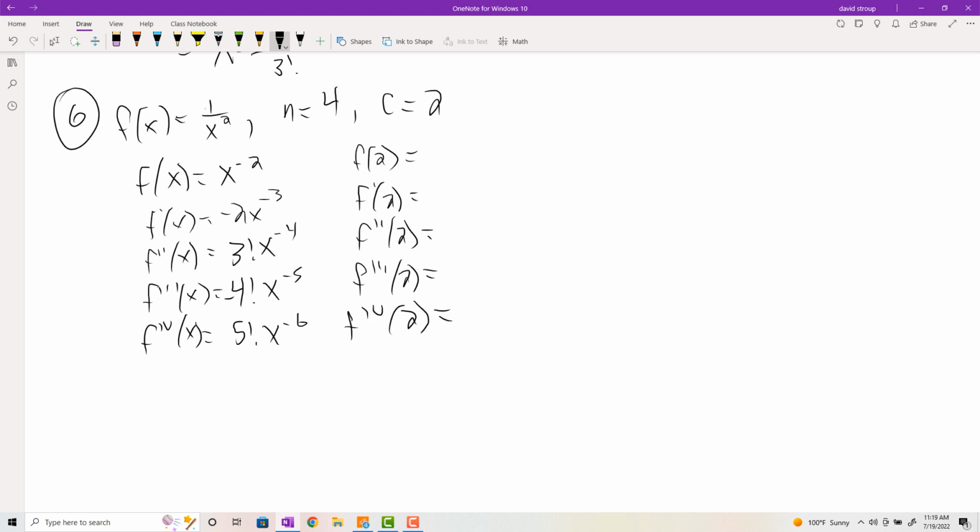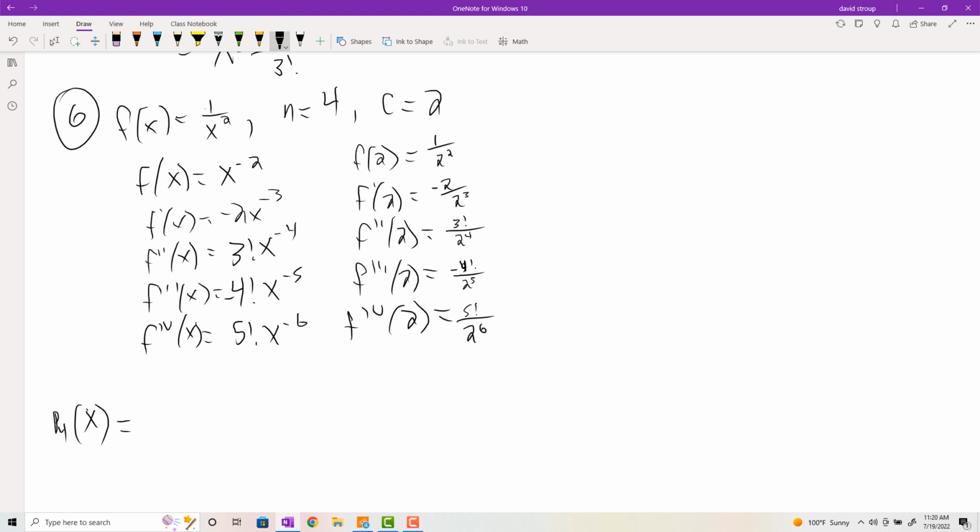Okay. So I'll have, I'm not going to multiply anything out. I just like to leave it kind of as is. So negative 2 all over 2 cubed, and then we have 3 factorial all over 2 to the 4th, negative 4 factorial all over 2 to the 5th, and then 5 factorial all over 2 to the 6. Make that look like a 4. Okay, and then we could just dump it into our formula for P4 of x.